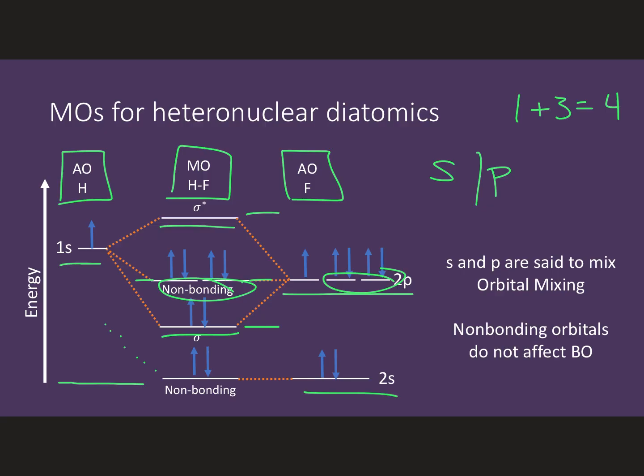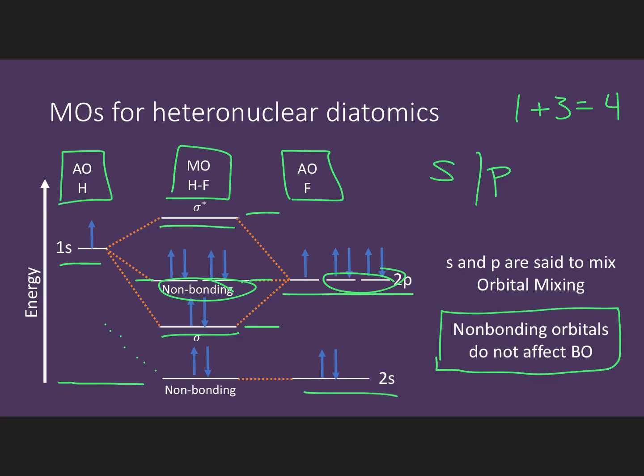So again, these get a little bit more complicated when we have to deal with this. We're not going to be drawing these. I'll have to give you information to be able to do that. But basically, we're saying, yeah, we can still do it. It just gets more complicated. We can still use it in the same way, but we just have to recognize non-bonding orbitals do not affect the bond order. They're not bonding, they're not anti-bonding, they're just non-bonding.